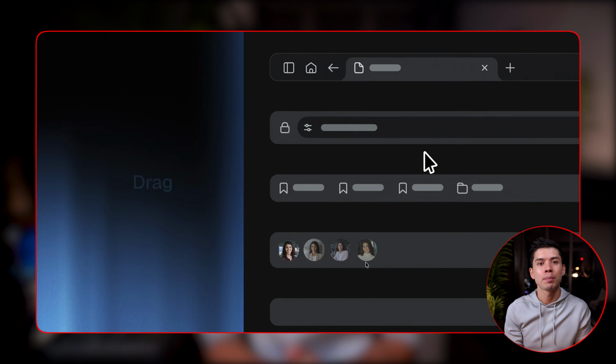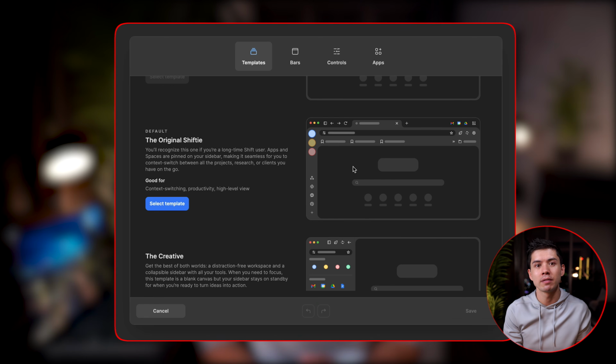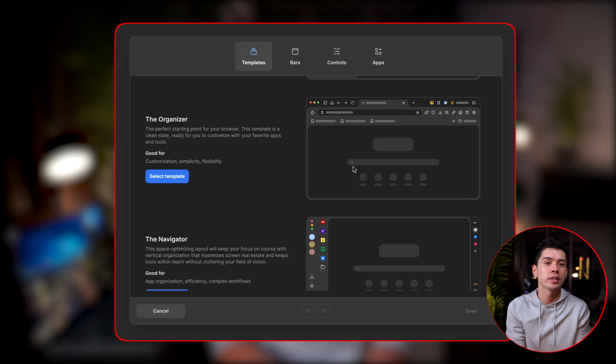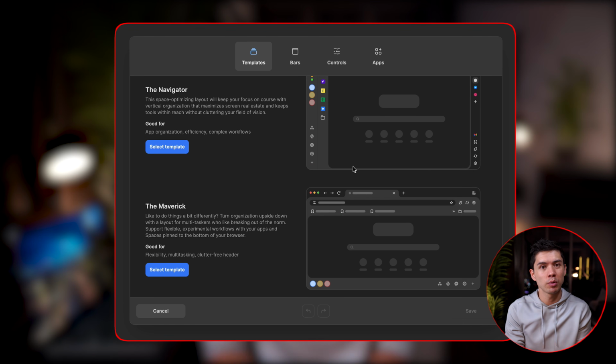So the first thing that happens when you open Shift for the first time is it asks you to pick a template. There are 6 of them, each designed around a different way of working, and it takes about 30 seconds. I picked Everyday Explorer because my work style is pretty focused. I'm not jumping between 15 different tools constantly. I work in blocks. I finish one thing, then I move to the next. So I wanted a setup that reflected that rather than a browser that's fighting for my attention every 5 minutes.